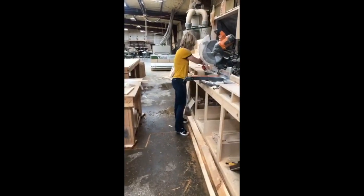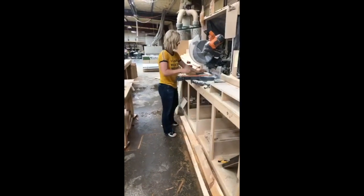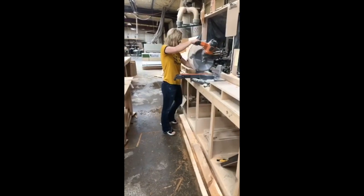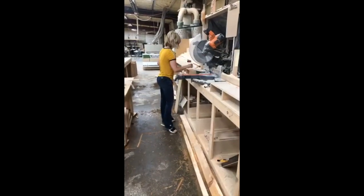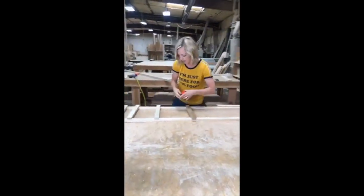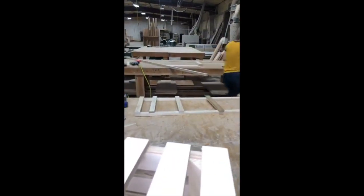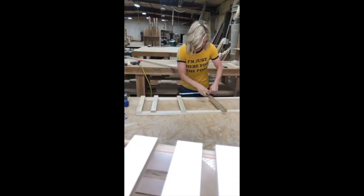Measure one more. Check it. Okay. There we go. How easy was that? Okay, so we're going to make our next couple of marks here. And I'll just put one more on so you can see what I'm saying here and what it's going to end up looking like.